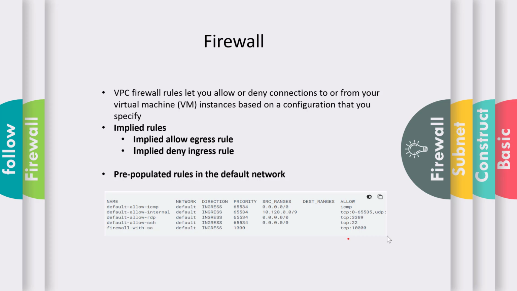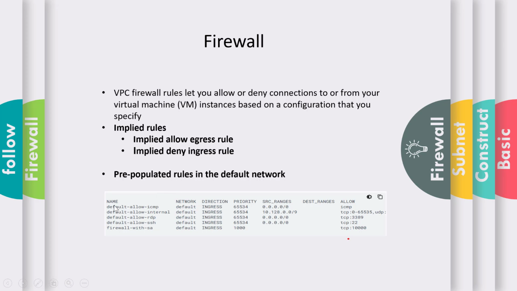The other important thing to note is that once you create a GCP account, it comes with a default network, which is called the default network. So you can go check your console, go to your VPC tab and see whether it's been created or not. So if you are logging into GCP for the first time, it will be created for you. So once you go into your GCP console and into your VPC section, if you click on the firewalls tab, you will see that there are certain pre-populated firewall rules that are already created for you.